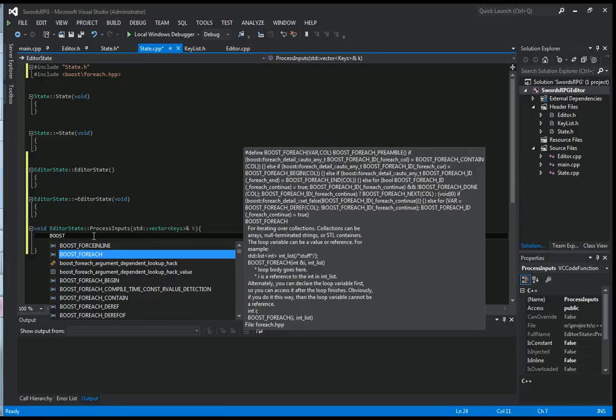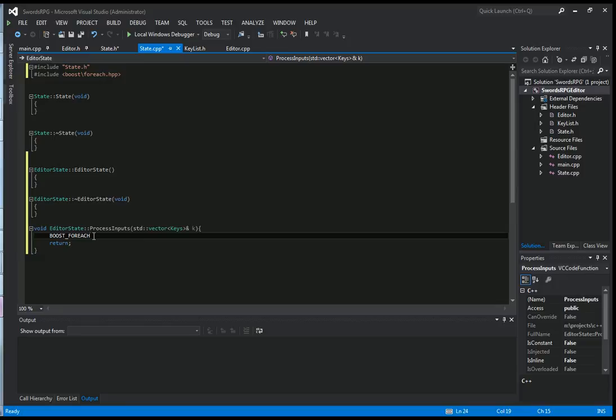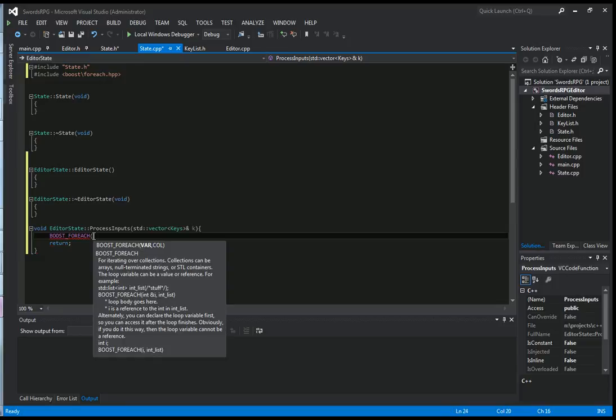And the body looks like what we will do is have, say, an int, then int list, or a reference to the. Got it.